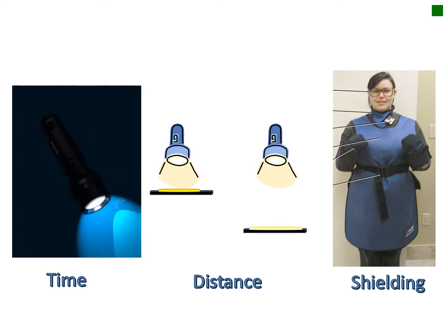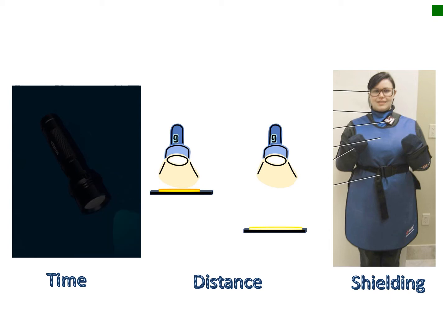The second thing that we're going to do is increase distance from the source to the technician. So if we imagine a flashlight held on a piece of paper very close by, if we look at the light on the piece of paper that the flashlight bears, we notice that it is a pretty bright circle of light on the paper. It has a very well-defined edge. As you start to pull that piece of paper away from the flashlight, you notice that you now have a dimmer circle and the edge maybe is not as well defined. So if you think of your X-ray beam just like that beam of light, the same thing is happening. The further away you get from your beam, the less precise and less intense the radiation is.